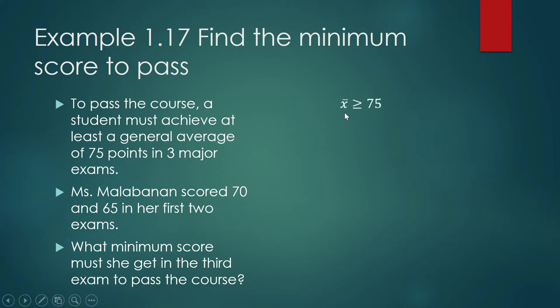So, the average, this is our symbol for the average. The average must be at least 75. That is how you write it. How do you obtain the average? It is the sum of three scores. At least for this problem, you have three exams. It is the sum of three scores divided by three. We are using subscripted variables here. X sub 1 stands for the score in exam 1, X sub 2 is the score in exam 2, X sub 3 is the score in exam 3. The value of this must be greater than or equal to 75.